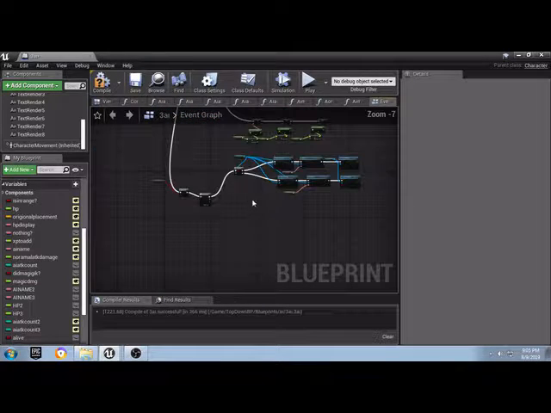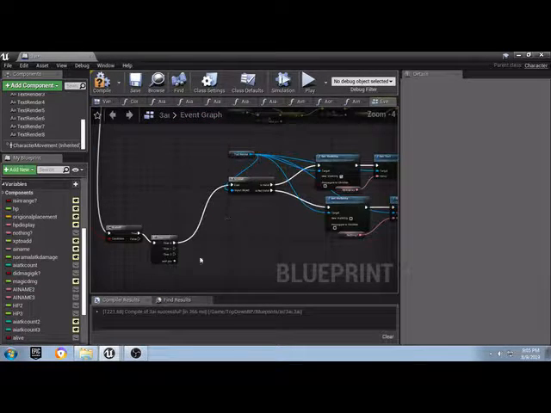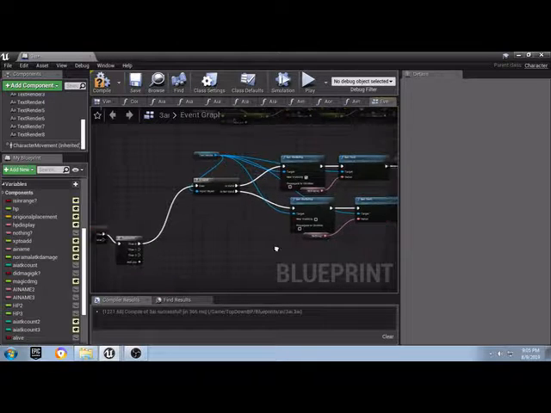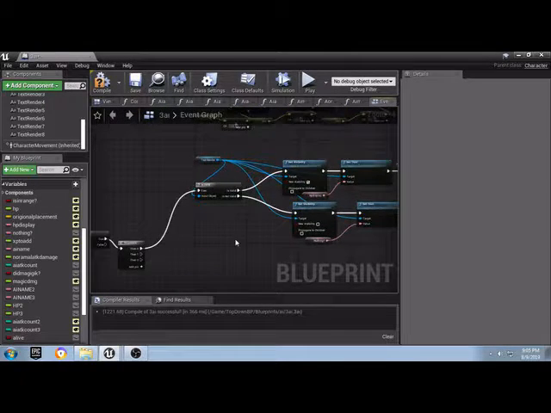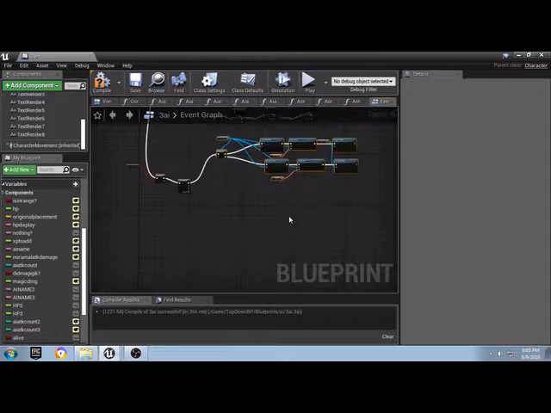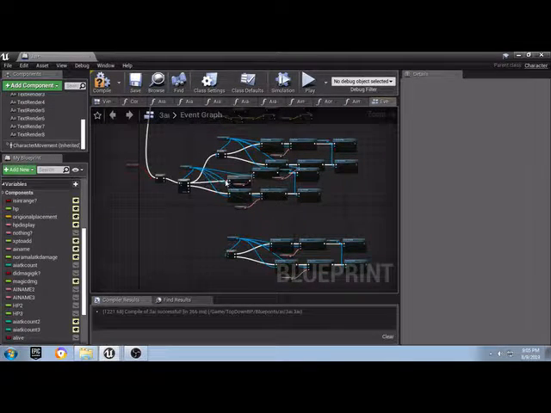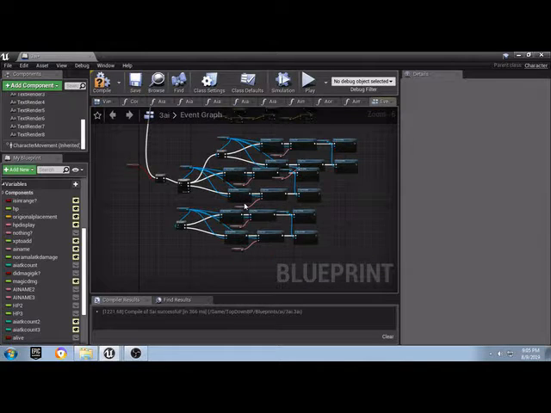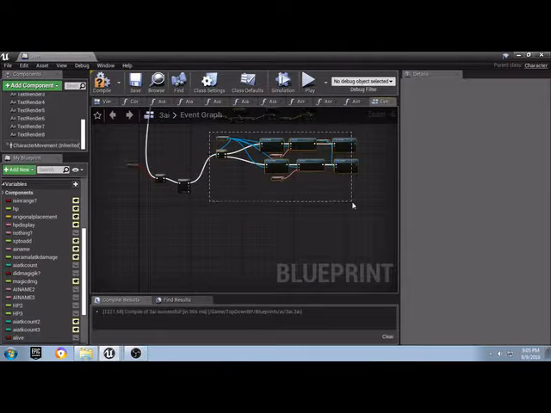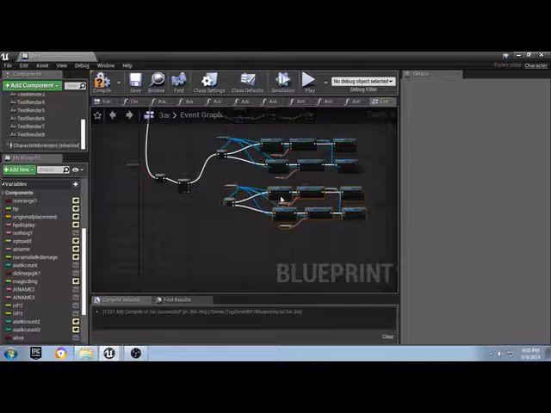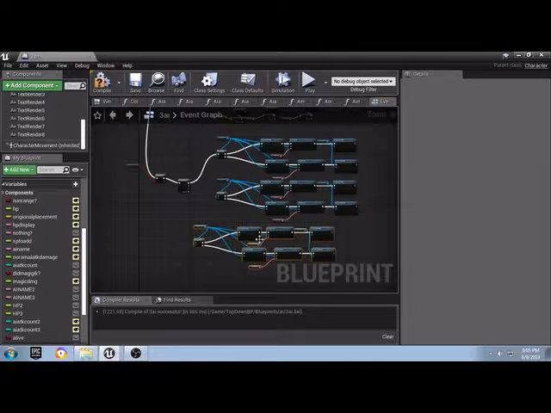We're actually just going to change all of this up, so let's do that. Or rather, let's duplicate this 2 times. Duplicate it like that and like that.